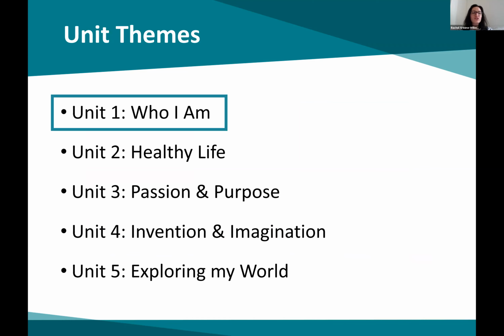Have. So briefly to introduce the themes. As we mentioned, there are 5 units that will make up this summer activity guide. Today we're going to focus on Unit 1, Who I Am, which really dives into social and emotional learning and self-discovery topics. There will be follow-up pre-recorded webinars just like this for each of the units as they're released.